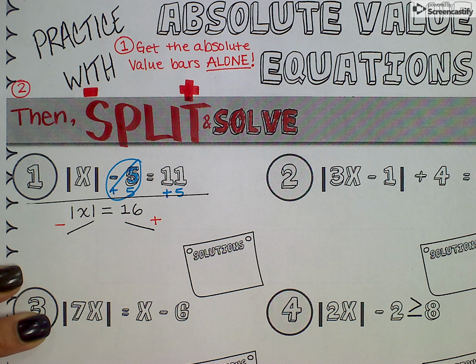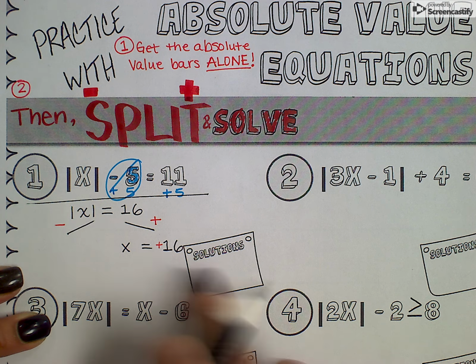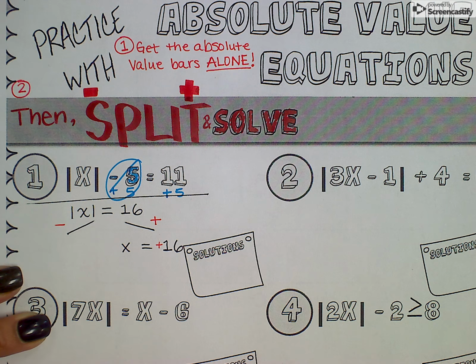Now, what I'd like to do is something a little bit easier than what we did on the front side. Rather than putting the negative on the left side of the equation, let's just put it on the right side. So here I've listed out my positive version. Let's do our negative.